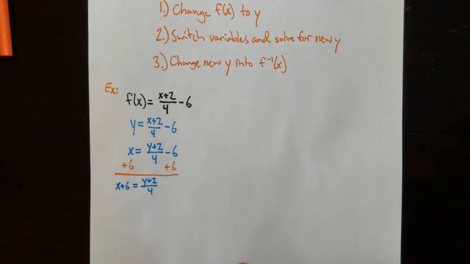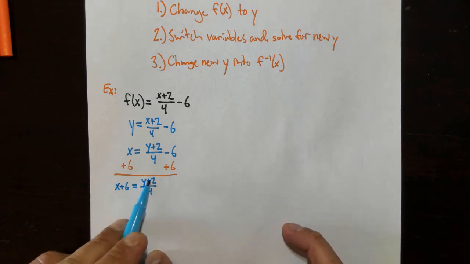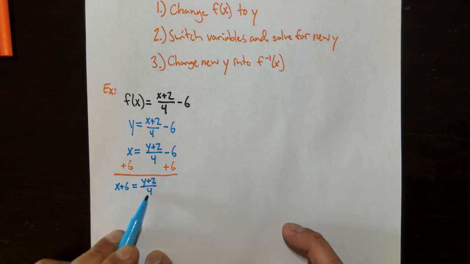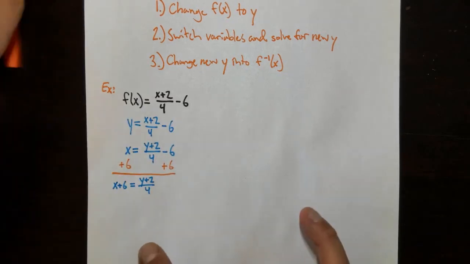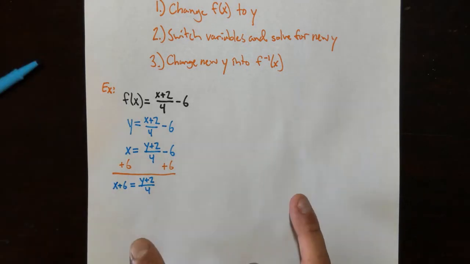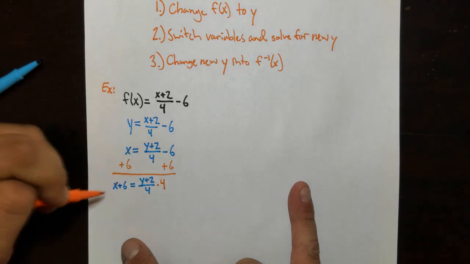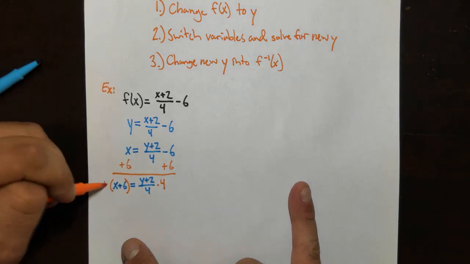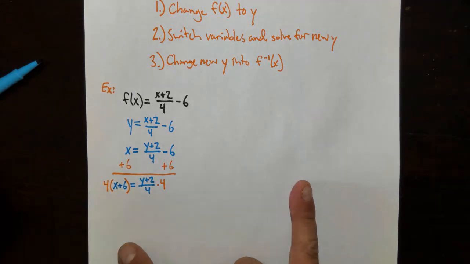Next, we want to get rid of our fraction. We can't move this 2 over until we take care of this 4, because this y plus 2 is grouped as being divided by 4. So let's go ahead and multiply both sides by 4. Remember, we're doing the opposite operations. What is divided, we multiply. And we're going to multiply the whole left side by 4. So make sure you put parentheses on the left side.